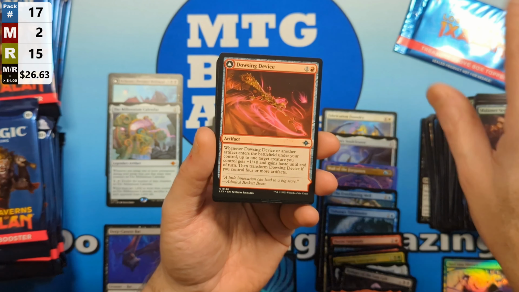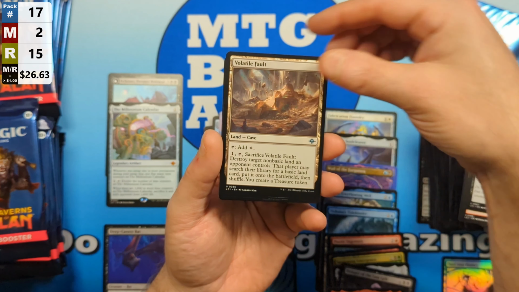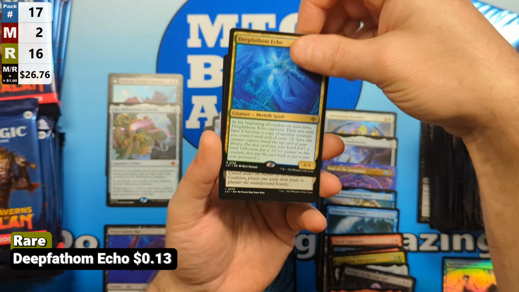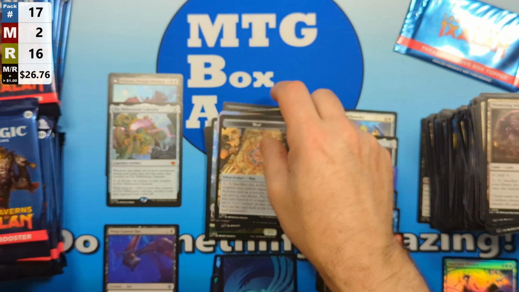All right, we're going to see a Downsizing Device with an Abyssal Gorestalker, followed by a Volatile Fault. Then we're going to see a Dauntless Dismantler, and our rare is going to be a Deep Fathom Echo, followed by a Promising Vein. Then we're going to see ourselves a Map token in the back.